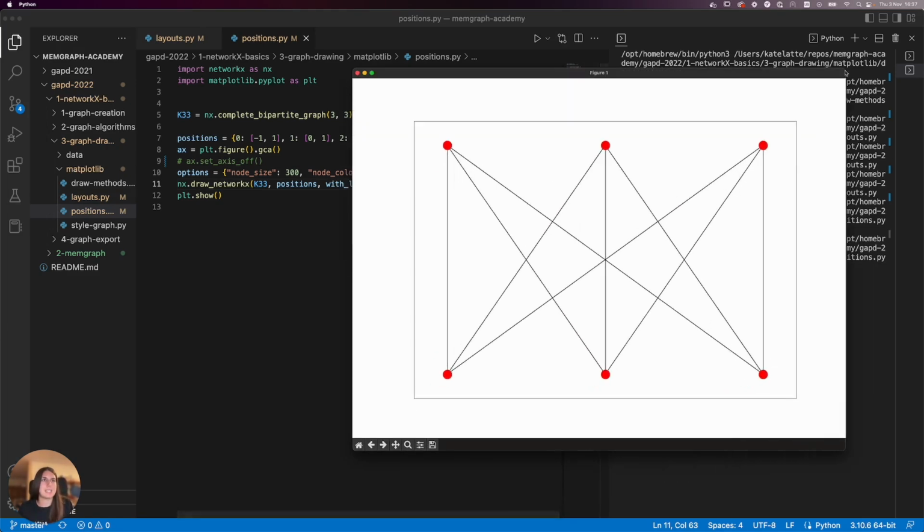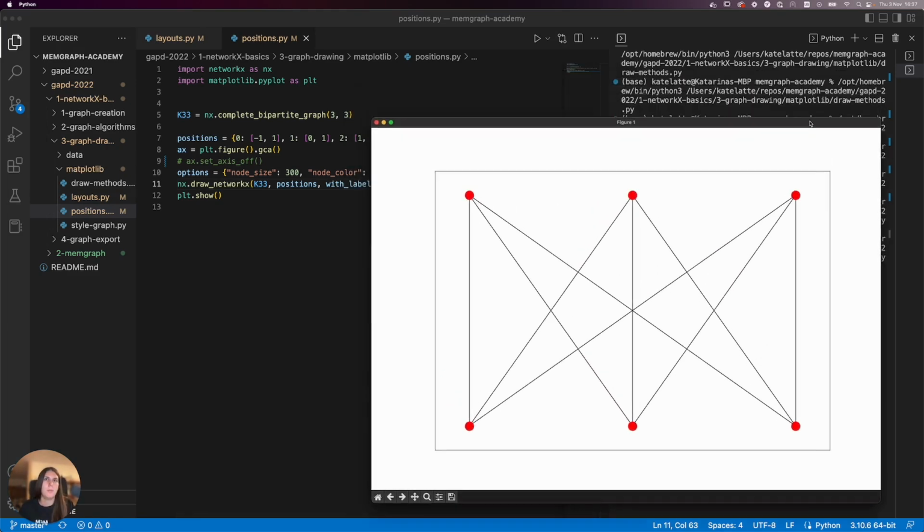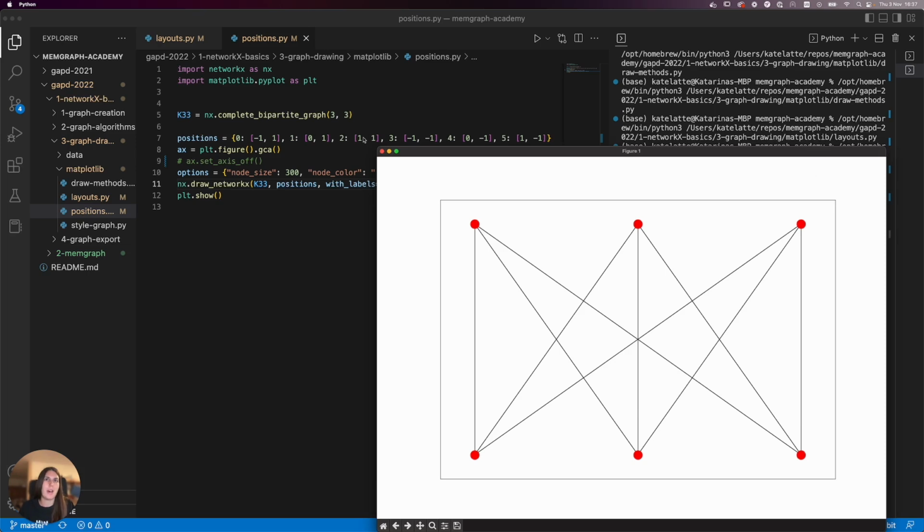So these are the axes. It's again kind of strange, but if we see the values that we have here, we can notice that this must be node 0. This is 1, 2, 3, 4, and 5. Why? Because if you look at the x-axis, it goes here horizontally, and the y-axis goes here vertically, then this is actually 0 because it's -1, 1. This is 1 because it's 0, 1. This is 1, 1, and so on.